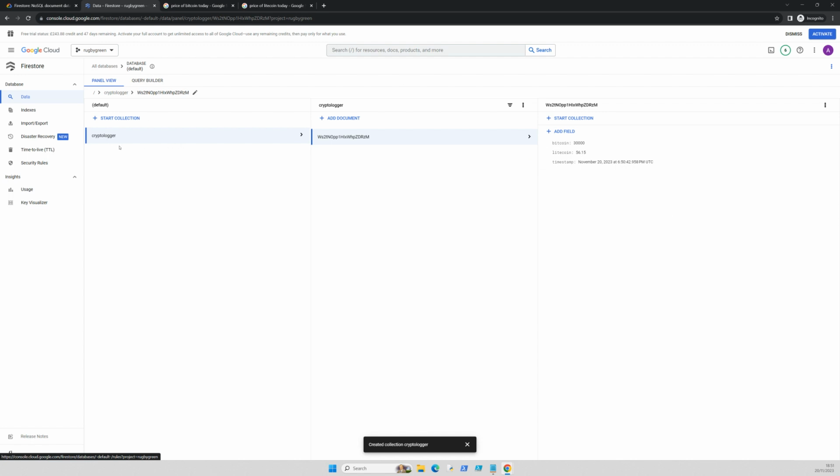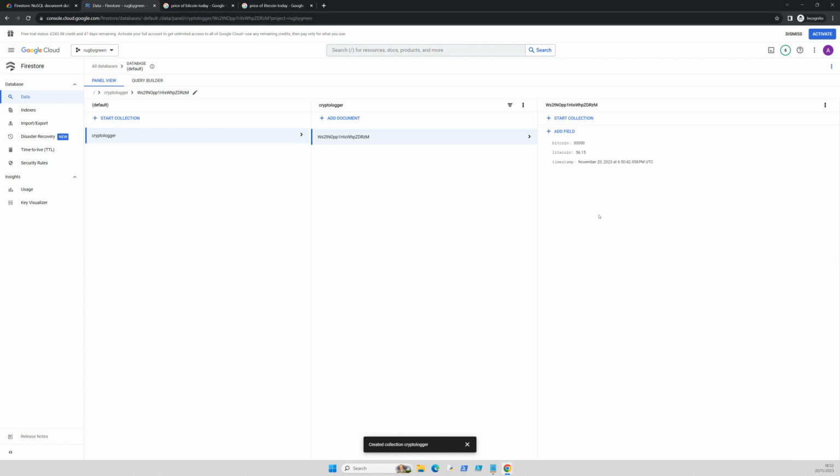So remember, the collection is like the actual database, and then the document will be like the primary key, which corresponds to the two columns of Bitcoin and Litecoin, and timestamp can be another column where you've got the dates. So it's as simple as that, that's how to add data into your Firestore.